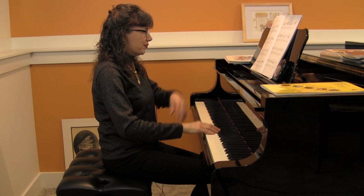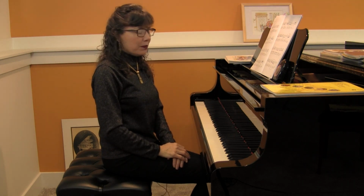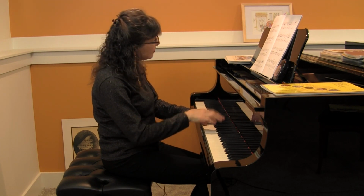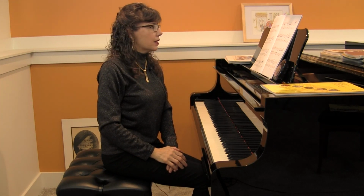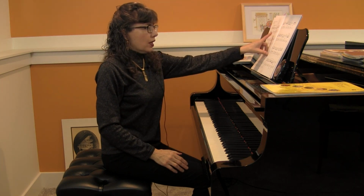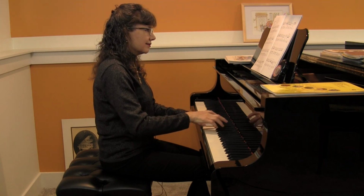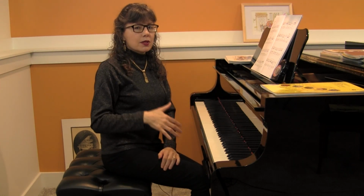Let's do it again. Good. Let's go ahead and play that twice more. Good. If your student can play that 8 times in a row, that's really fabulous. Okay, so then the next unit, you could have them start at the second measure and go to the downbeat of the third measure. And again, 8 times in a row is perfect.